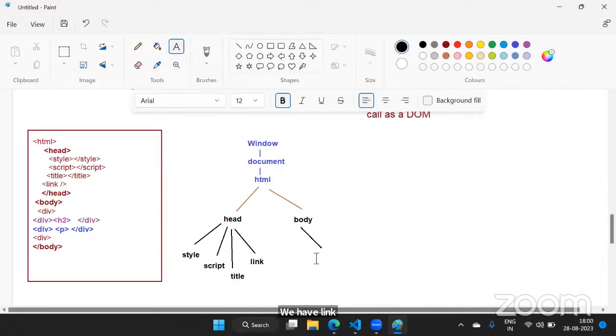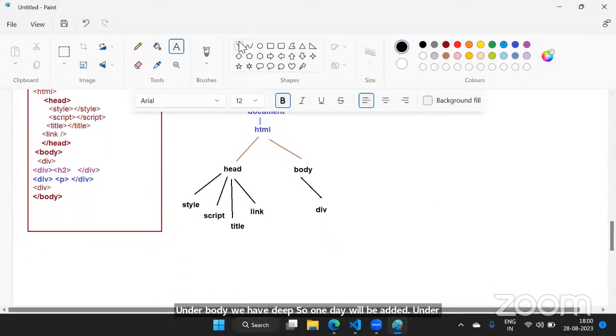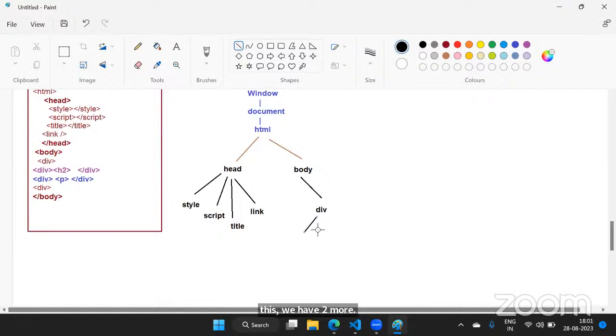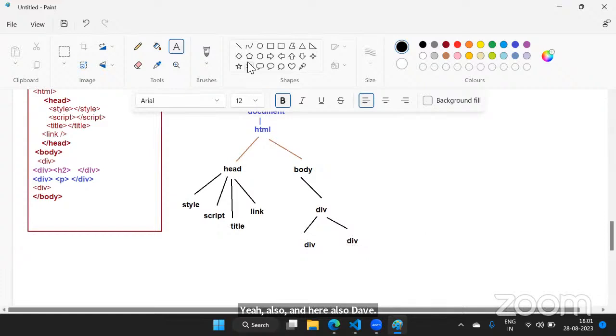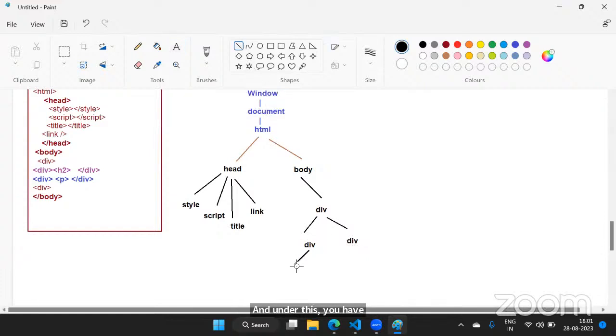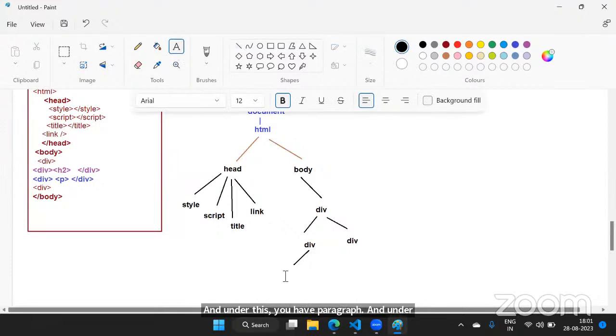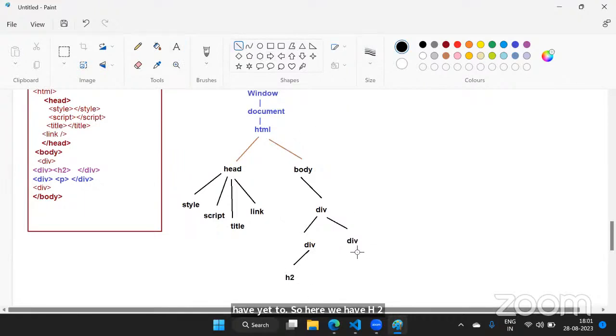Under body, we have one div. Under this div, we have two more divs, div 1 and div 2. Under one div we have a paragraph, and under the other div we have an h2.